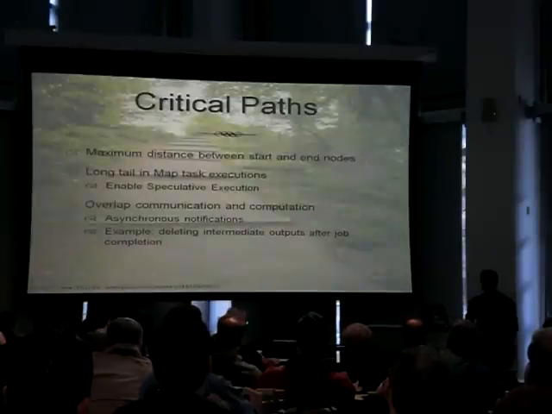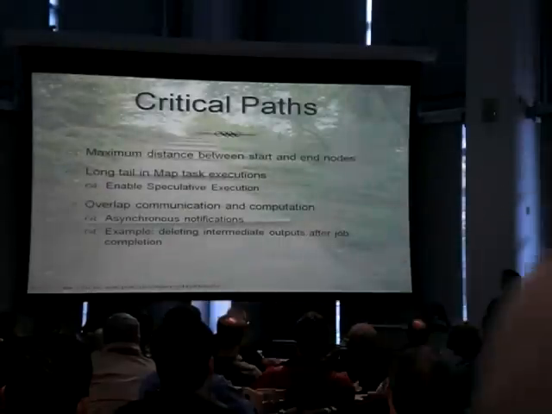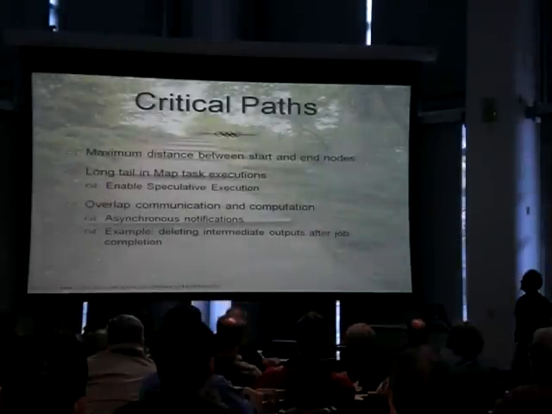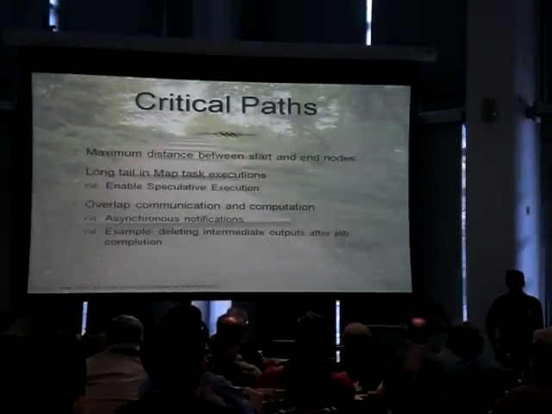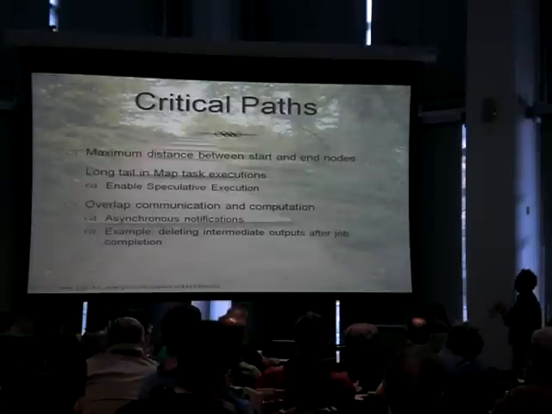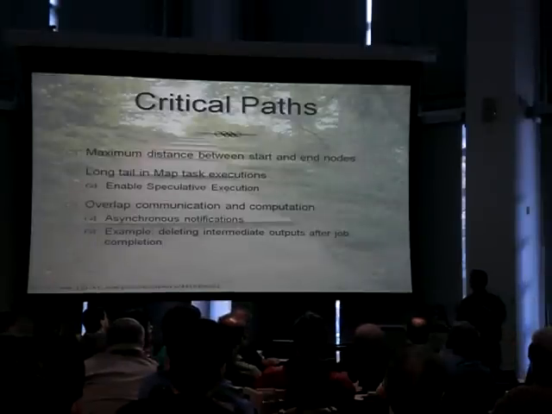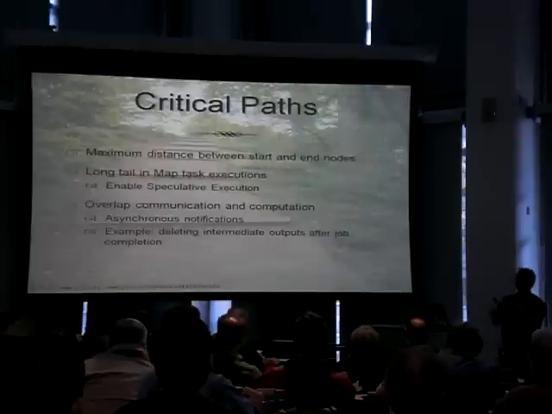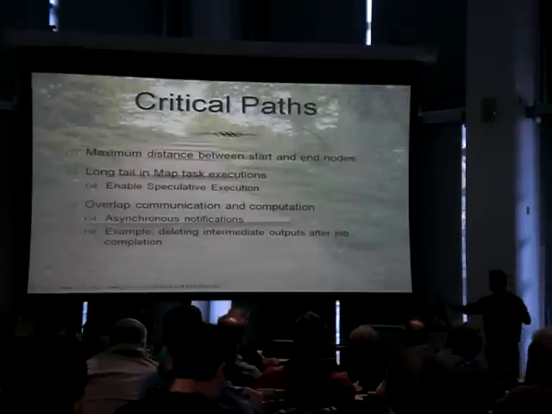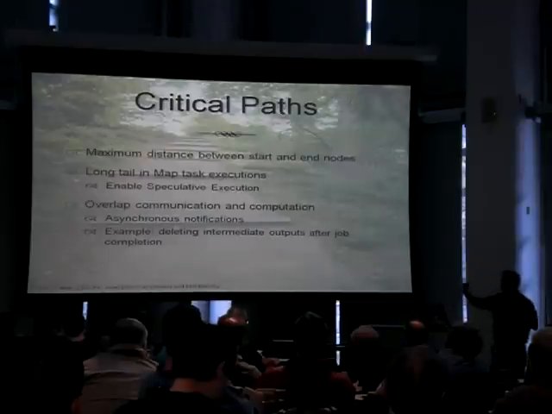All right. The third sublinear scalability problem is in critical paths. The critical path is basically defined as follows: when you model your parallel computation as a directed acyclic graph, then from the beginning node to the end node, whatever is the maximum path length between the beginning node and the end node, that's your critical path.